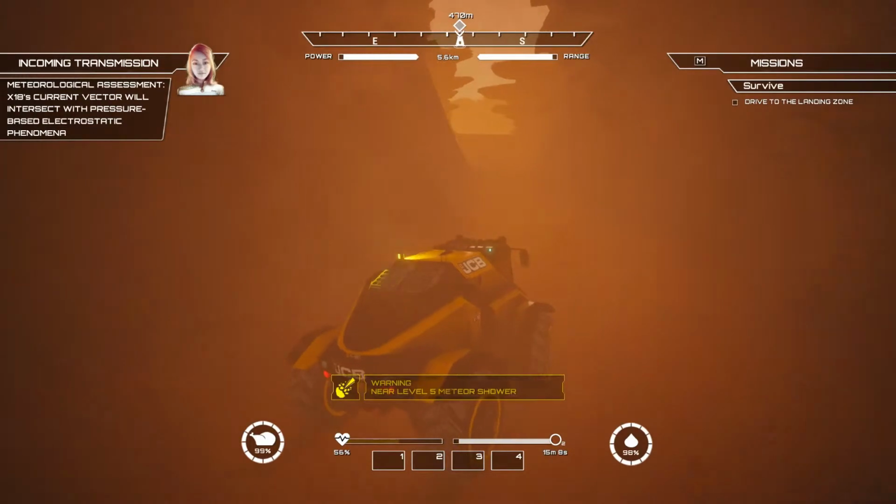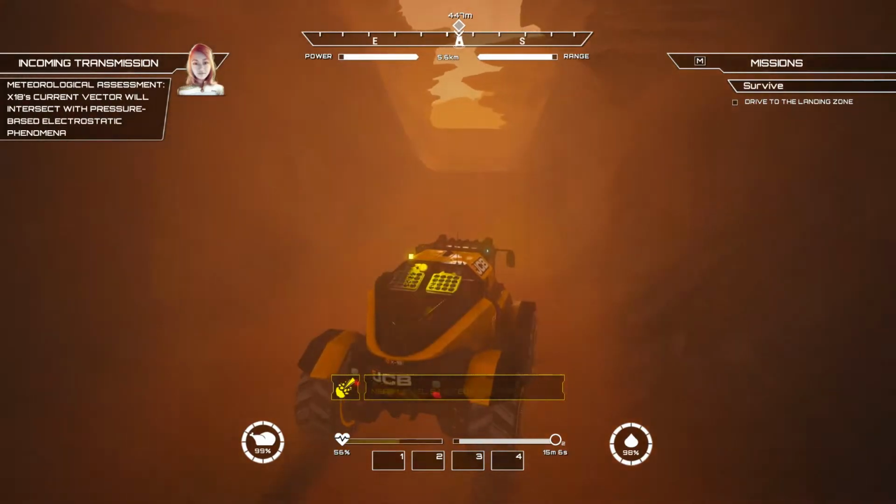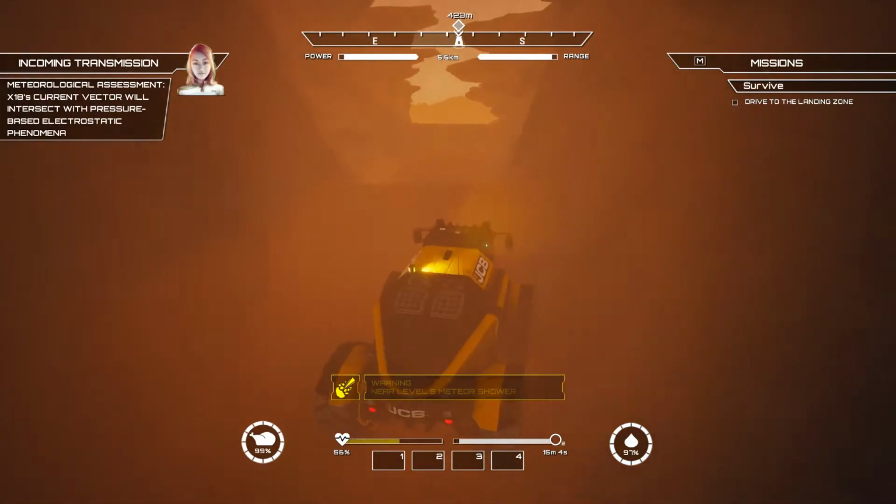Meteorological assessment. JMC X18's current vector will intersect with pressure-based electrostatic phenomena.